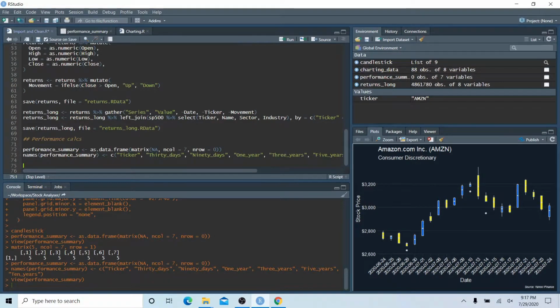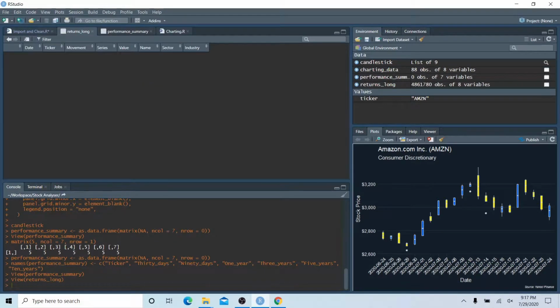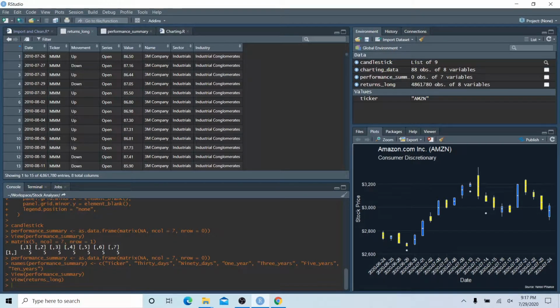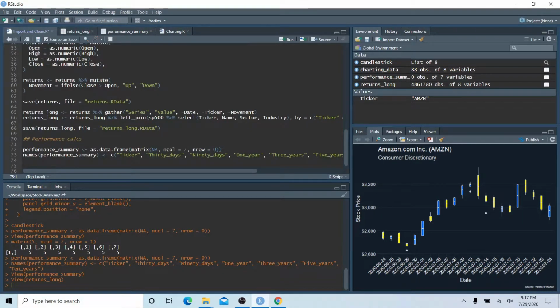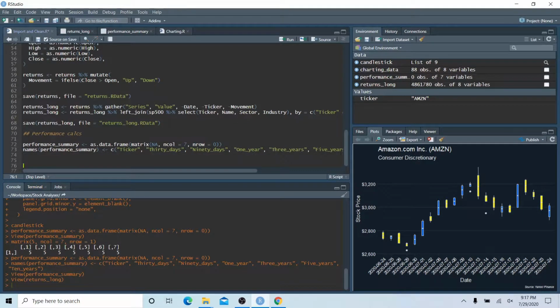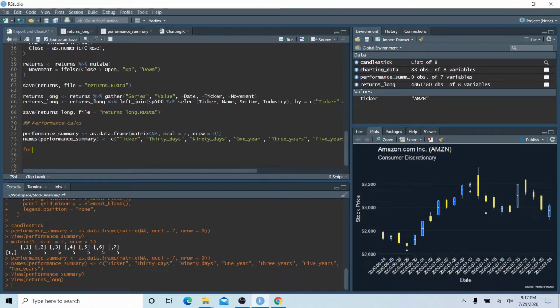What we're going to do now is loop through all of the tickers in returns long, and calculate the actual performance numbers over these time periods. The first thing we need to do is create a for loop. We're going to say for ticker in unique returns long ticker.